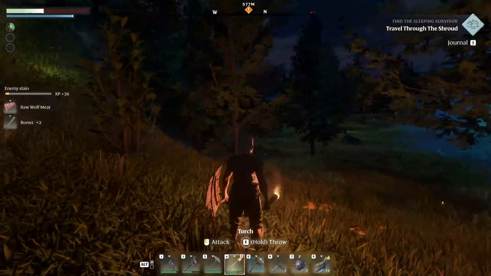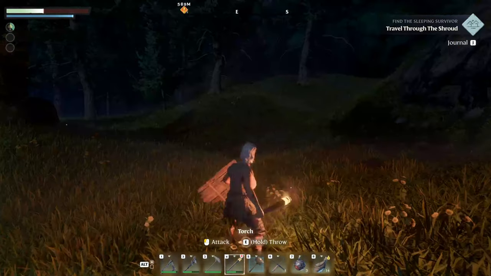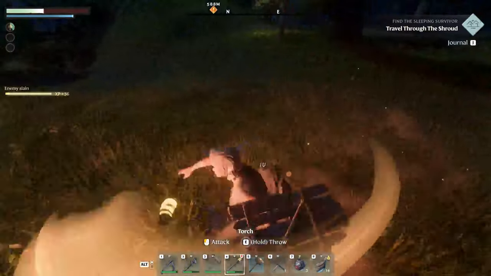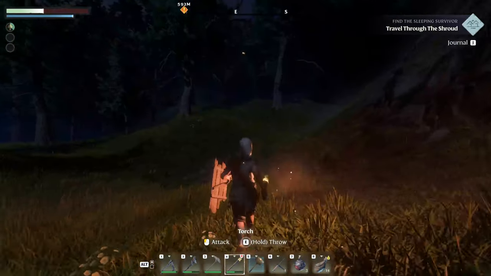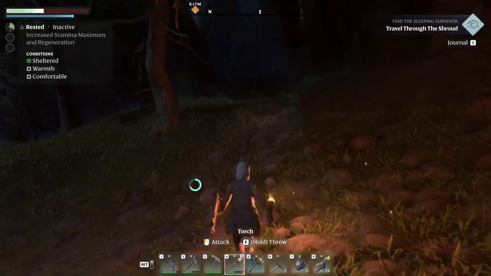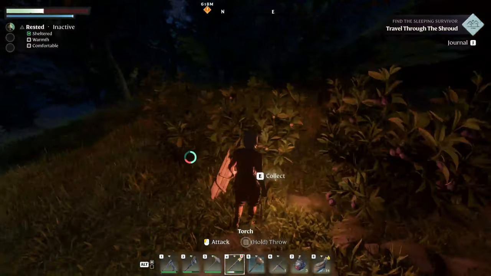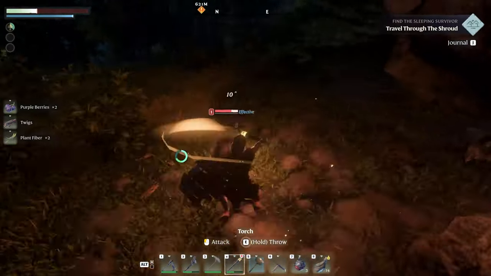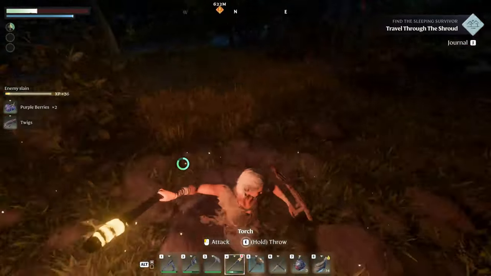Raw wolf meat. Yum. In the dark. Probably not supposed to be out in the dark. I think I went the wrong way when I came out of the fort. Yeah, none of this ground looks familiar. Oh yay, I found a wolf den.